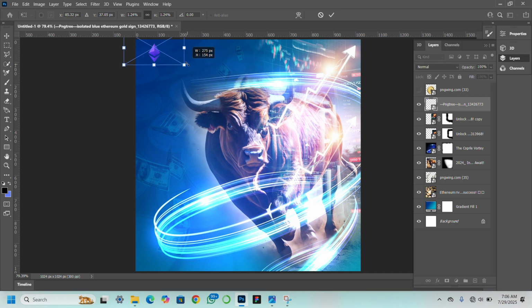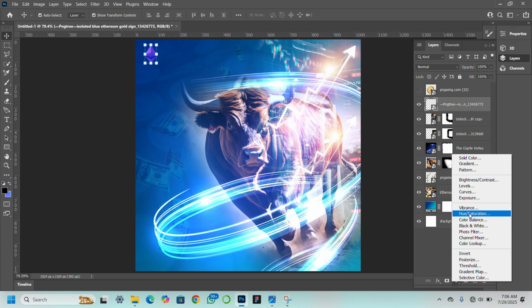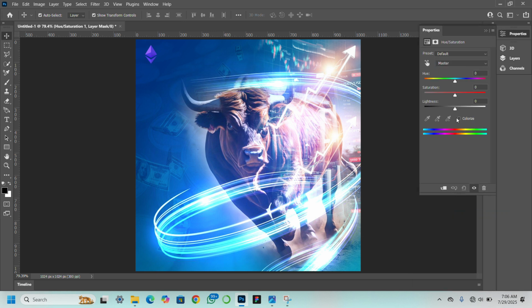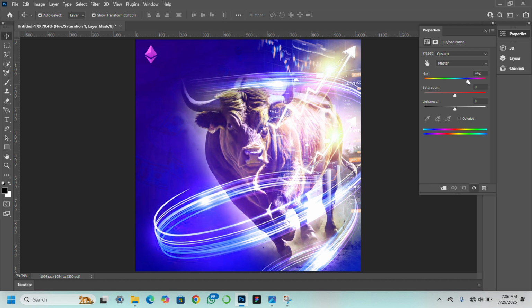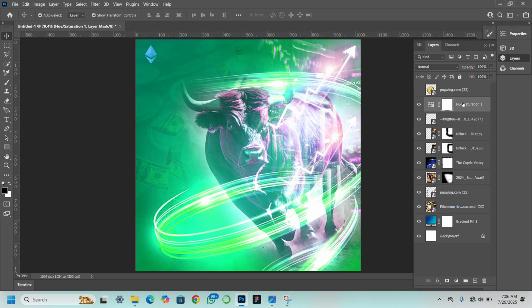I'm just going to reduce it more. So I go here, I go to my layers, this is it. Then I'll click here, I'll click hue and saturation. So I'm going to logo. So I go back to my layers.